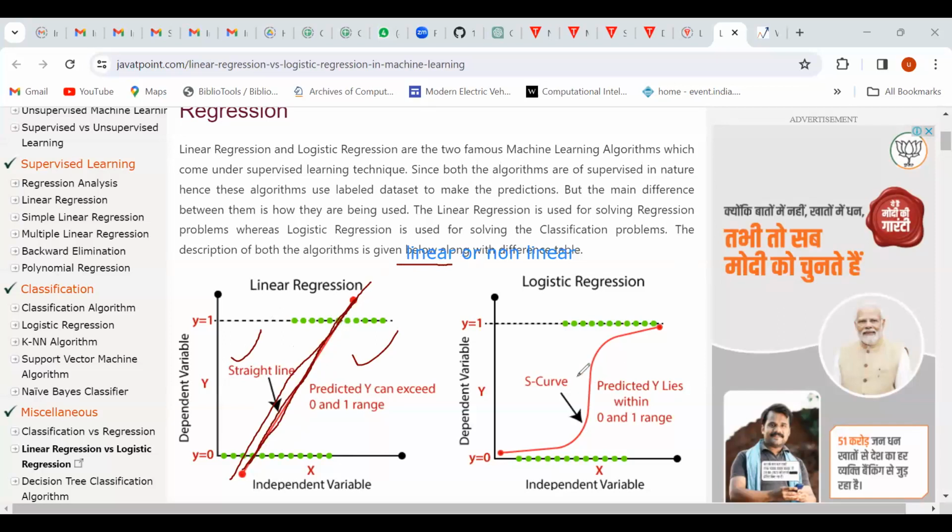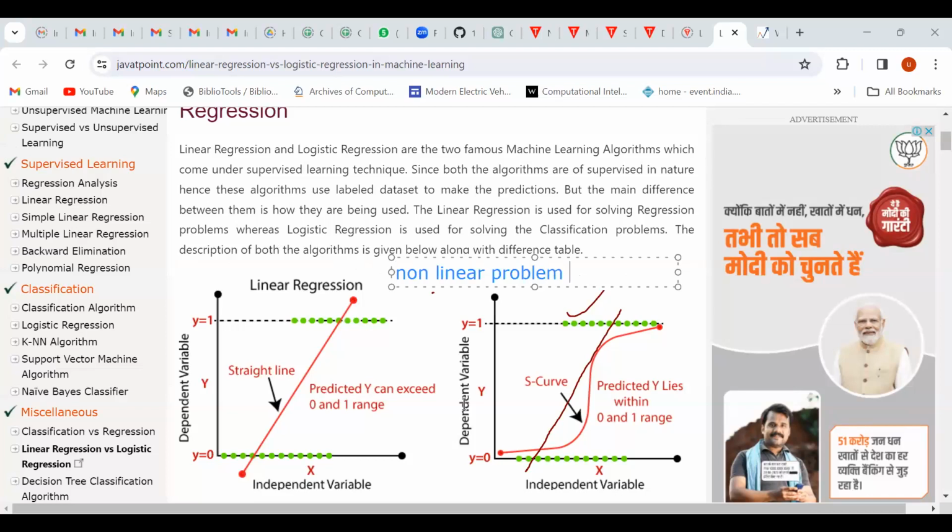But sometimes we have data where all the points are not linearly separable. See, there are green and red points, and some of the green points are there, one red point is here, and one red point is here. So there is no single line that can part this data. This is because this problem is not a linear one. The second kind of problem is a non-linear one. Non-linear means there is no straight line that can differentiate these green and red points. So if the data distribution is like this, it is a non-linear problem.